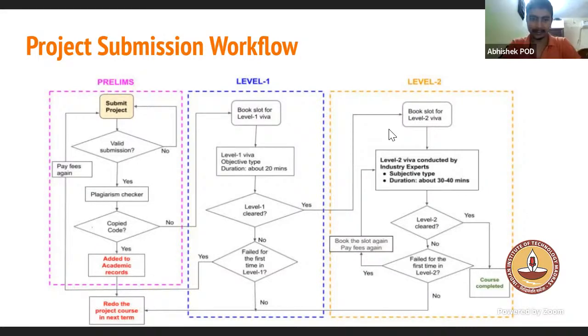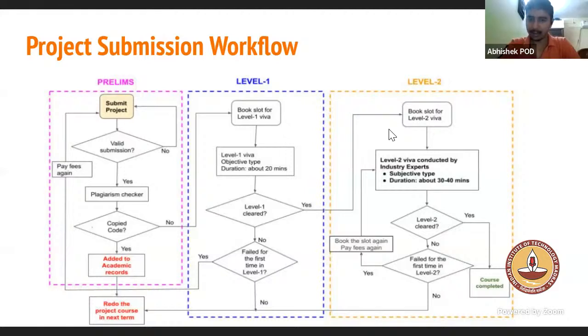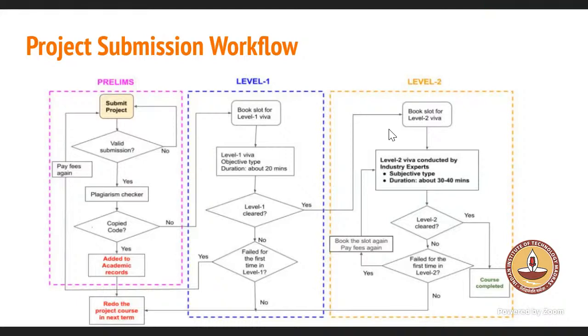Okay. So the next person is Rajat. Yes, sir. I wanted to ask about the payment in reattempt. If we fail both level 1 and level 2, then do we have to pay, or for each and every level do we have to pay? You have to pay for every level. Let's say you failed the level 1 first attempt, and you want to come for the second attempt, then you will have to pay for that. Similarly, if you fail the first attempt of your level 2 viva and you want to come for the second attempt, then again you will have to pay. Okay, sir. Thank you, sir.